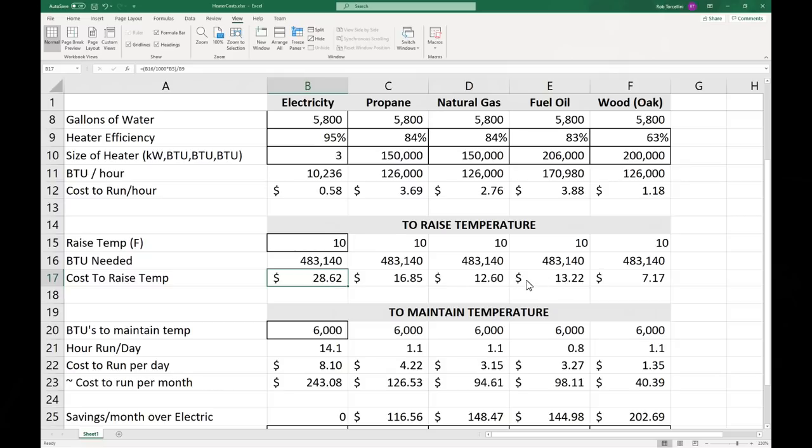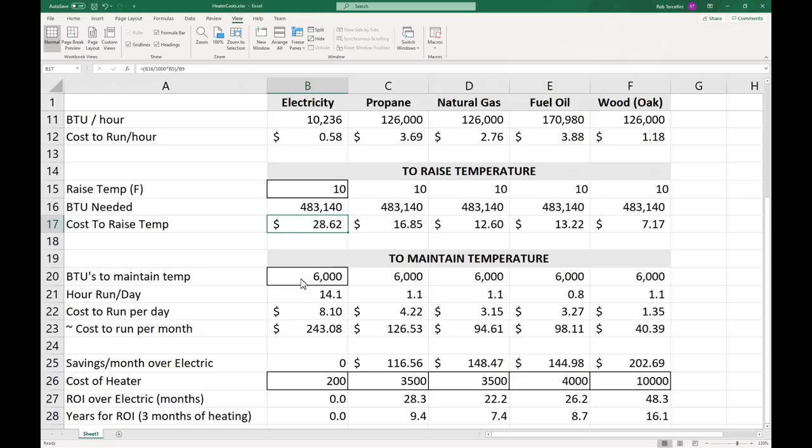These other three between propane, natural gas, and fuel oil—they fluctuate up and down depending on what the markets are. Depending on when you do an install, it could be cheaper or more expensive for one of these or the other, and then it could just flip-flop on you. Once the system temperature is up to temperature, I did some estimations to maintain the temperature. Let's say I wanted to keep the temperature at around 45 degrees. I'd be on average, on a daily basis, needing 6,000 BTUs to keep the water maintained. Based off those calculations on the size of the heater, the electric heater would need to run 14 hours a day. These larger heaters don't have to run as often, so they're essentially oversized for what I need to do with my heating. Once you get into these bigger systems too, you're usually heating your air or more water or something. The cost per day here is $8.10 on average, or on a monthly basis $243. You can see it's substantially cheaper to heat with some of these other methods.